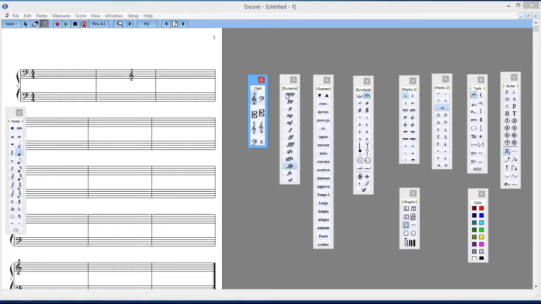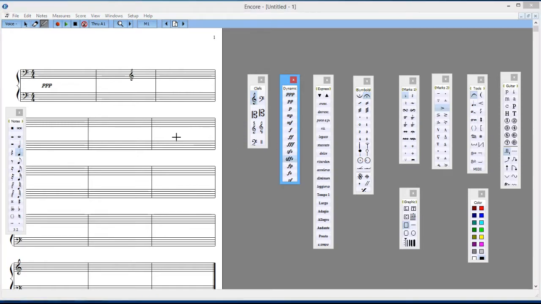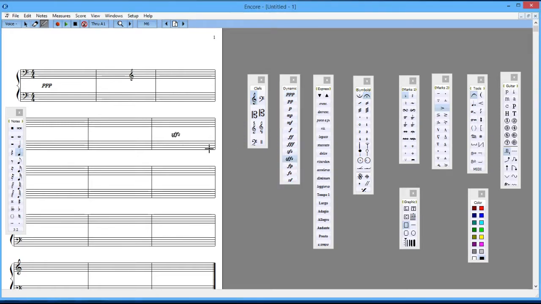The next one is the dynamics, and Encore plays the dynamics, so depending on what one you choose, it's going to have a different volume level when it plays the piece back for you. So you just select one of them, and then the crosshair tells you where it's going to be, and you just position it and put it on the score. You can pick anything else you want to and position it anywhere else on the score. If you want to move these things around, they're simple. You just go to the arrow tool and select the item and then just move it around, so you can reposition these things very easily.